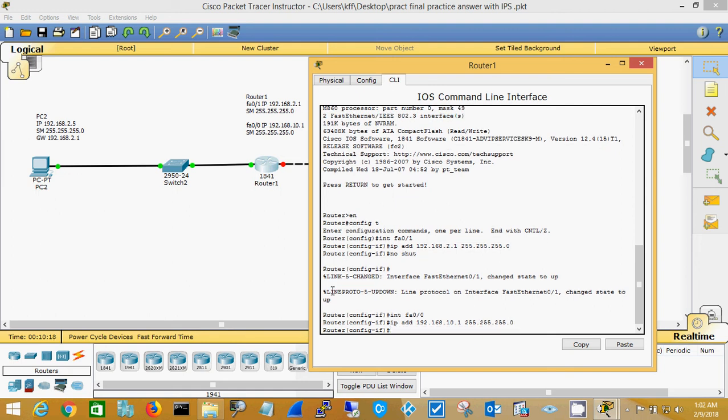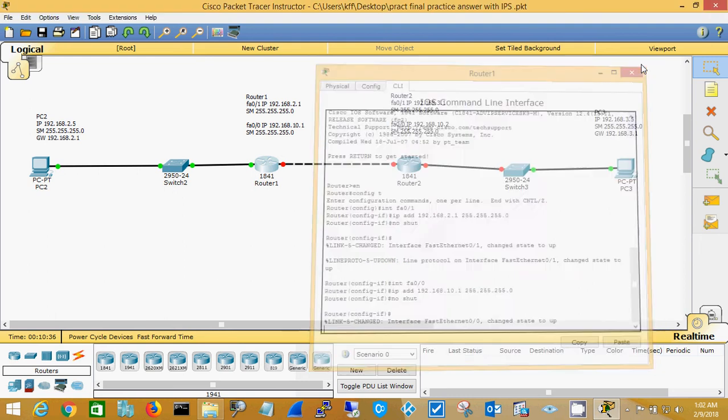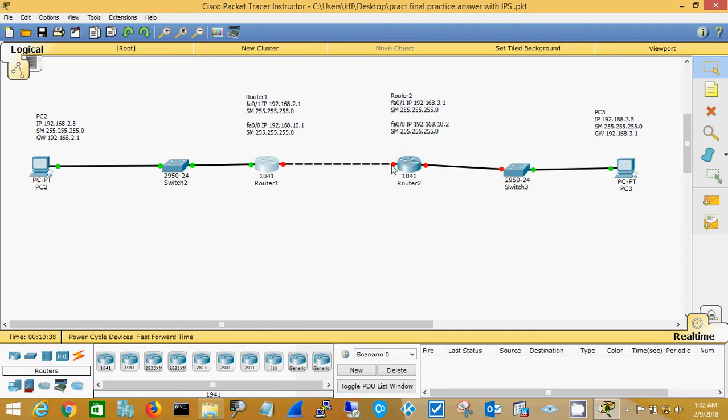Just a note here, I use 70.1 on the sheet. Doesn't matter whichever you use as long as you're consistent. Okay, so there's that. And we got to no shut it. No shut to turn it on. And it said it's changed state to up, but it doesn't turn green. And it's because the other side that it's connected to is not up or on.